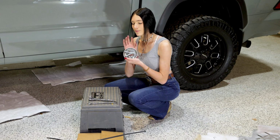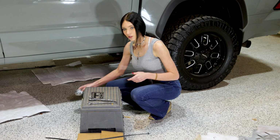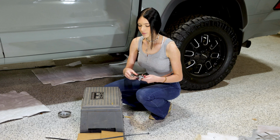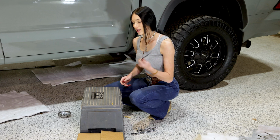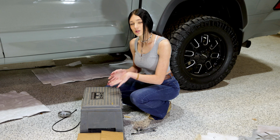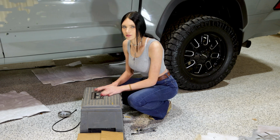You're going to need the bolts that the kit comes with. It's going to come with 2 short ones and 2 long ones, including washers. You're going to need a 13mm socket and a 13mm wrench. We're going to show you how to install it using a zip tie to hold the security plate up to the truck, or you can use simple household items. I'm going to use a stool and a box to just hold the plate level with the truck for installation.